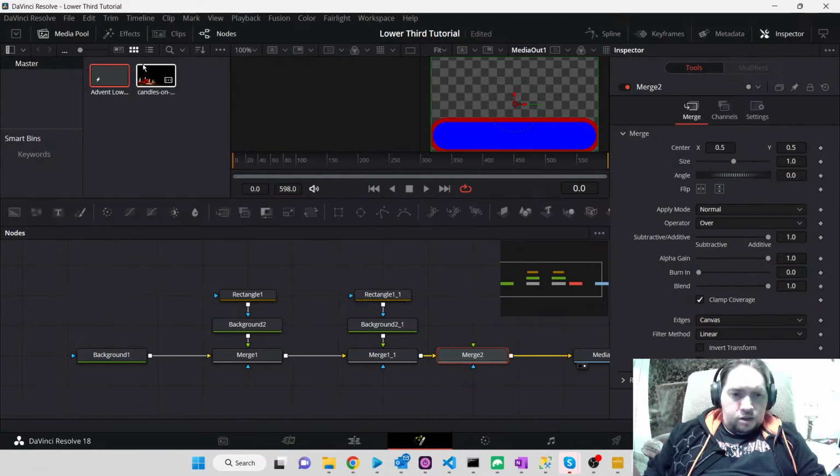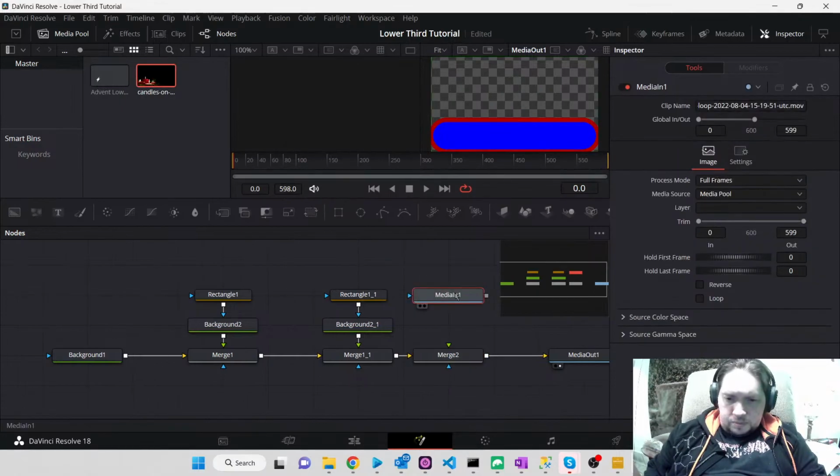Then we can drag our candle over here, and then drag this down here. Now we have the candle there, but it's in the wrong spot. How do we fix that?